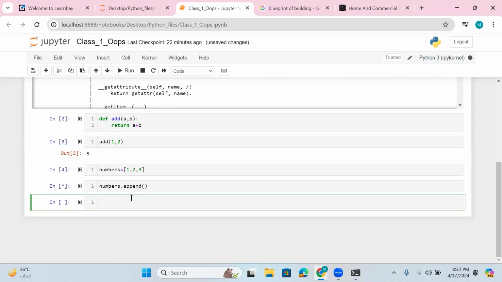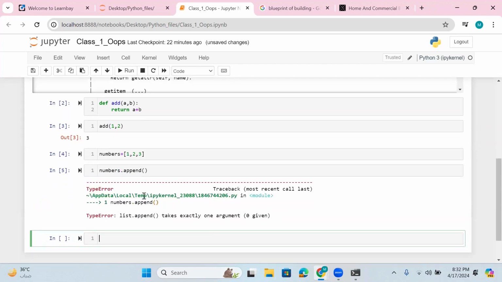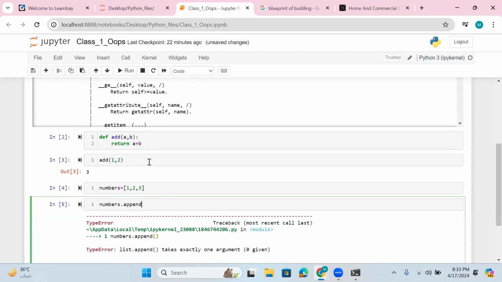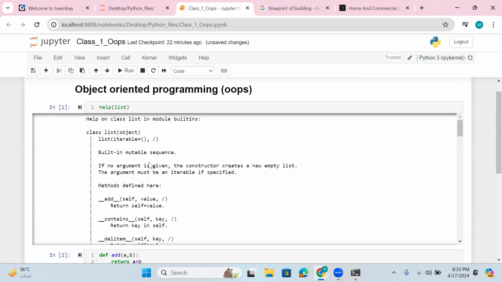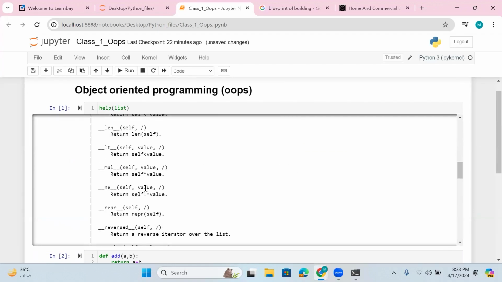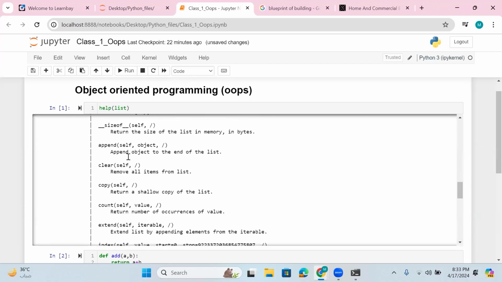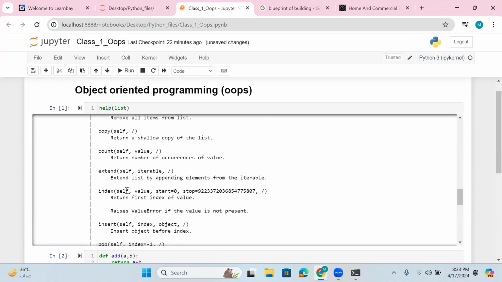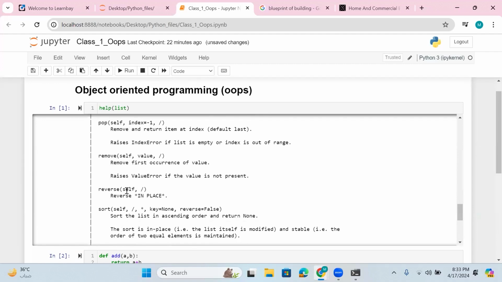Yes, a method inside the class. What I'm trying to refer to here is whenever you write numbers dot append, you have the reverse method, clear, copy, count method. Now this belongs to what? List. That is why you see here, append, count, extend, index, insert, pop, remove. Okay.